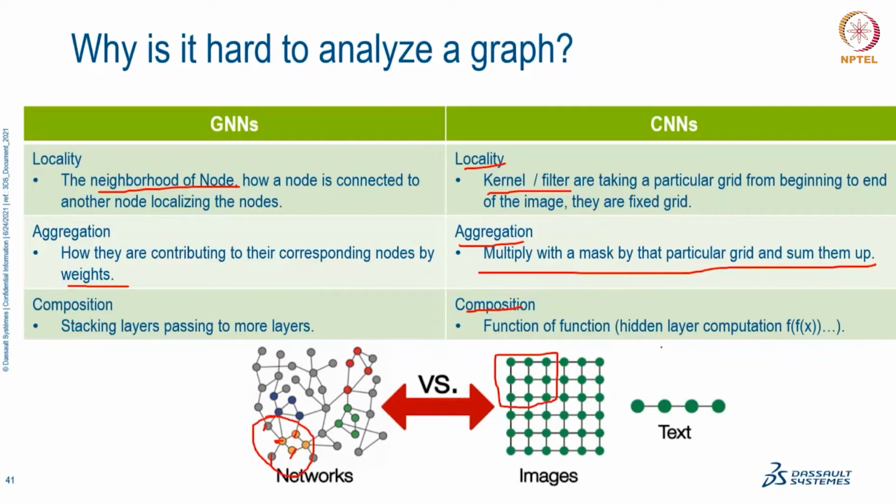the CNNs basically use functions of functions, like we use layers stacked upon one another. The same thing in GNNs is that we are stacking the message passing layers. So GNNs have this term called message passing layers, and those are basically stacked one upon another. While here we basically stack a convolution layer, pooling layer, convolution layer, pooling layer, something like that. So these are the two differences and why it is hard to analyze graphs directly using CNNs, right?